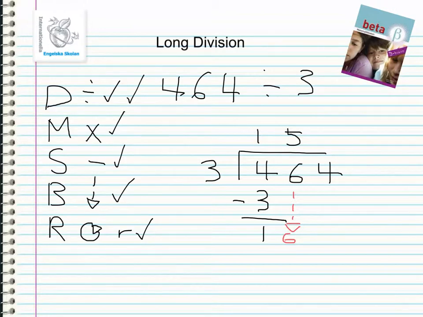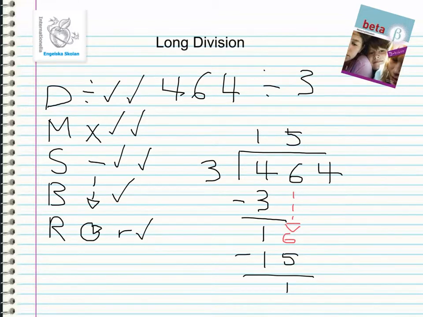So I can now do my multiplication with the number 5 I just put on the top with my number outside of the bus stop. 5 times 3 is 15, which I write underneath. Okay, so I've done my multiplication. I don't think I can fit any more 3's into 16 after I've got to 15, so it looks kind of right. So 16 minus 15 now leaves me again with 1.